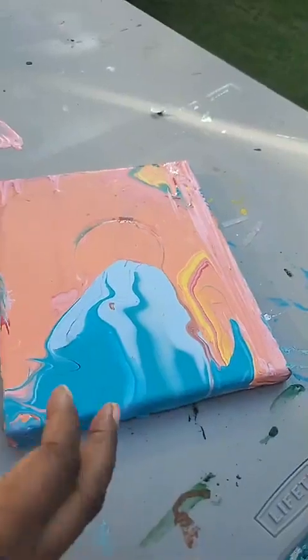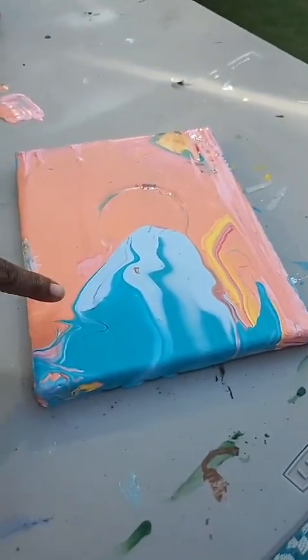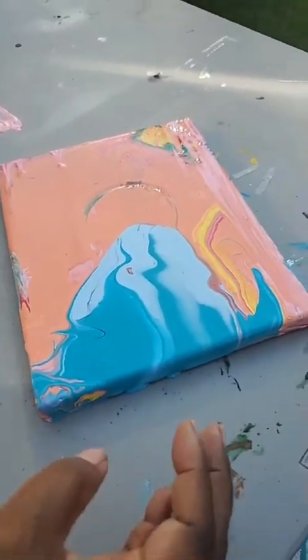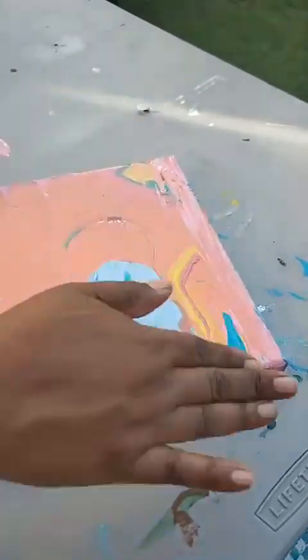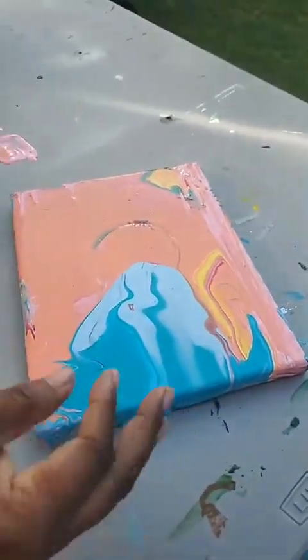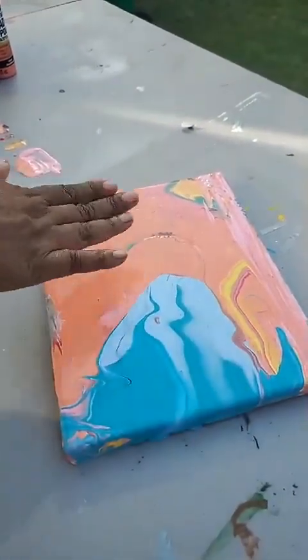Or it could be a whale. It kind of looks like a whale. You see, that's his eye, and that's his little mouth. You see it? Backwards, yes. That's the whale, right? That's the eyeball, and this is the waterfall right there. And then the whale is coming up out of the water, and that's like the sunrise in the background.